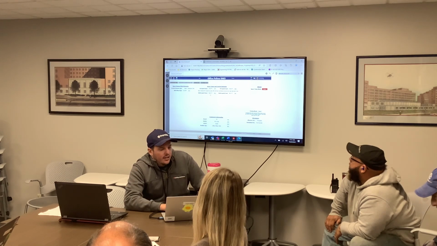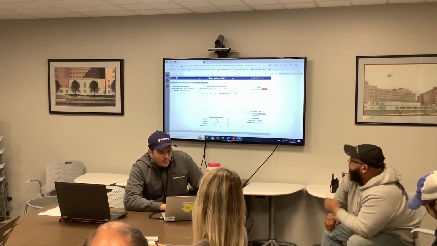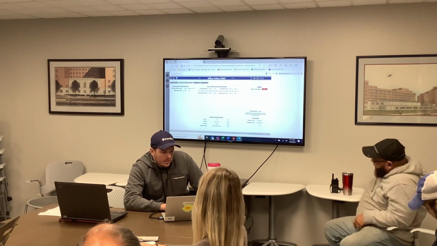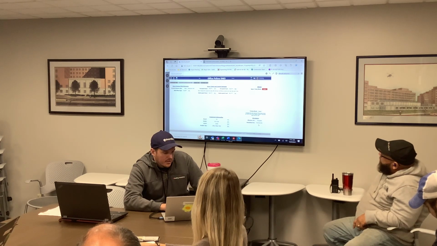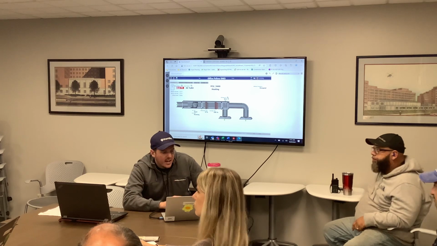So to go back, here are your unoccupied heat and cool trigger points. These have their own fans, so they will make their own call. Again, here's your effective occupancy and your scheduled coming into it. Do you guys have any questions about these? They're pretty basic, it's just the stat.